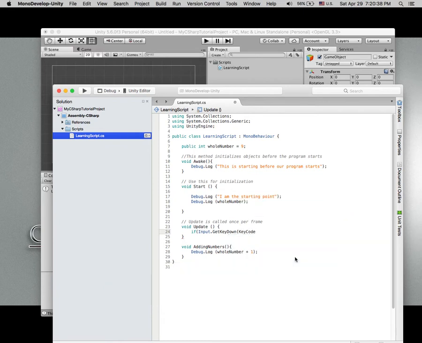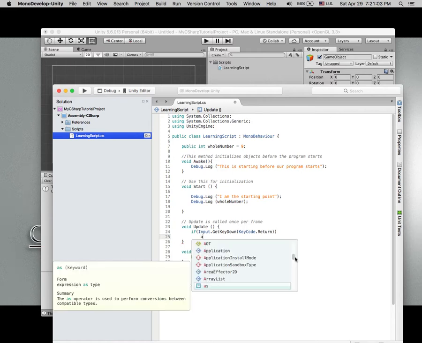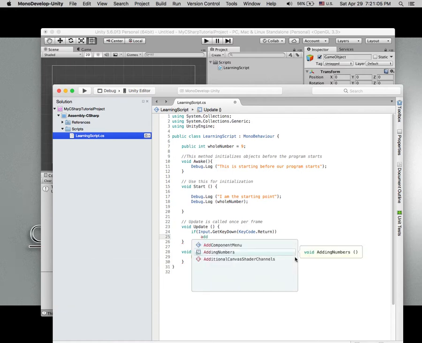So what this conditional is doing is taking our input, which is a key down, and we are going to give it a code to say return, and we will say adding numbers.